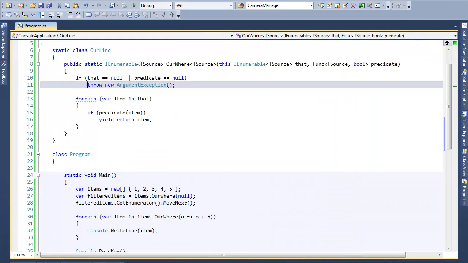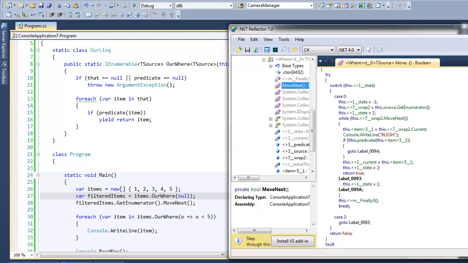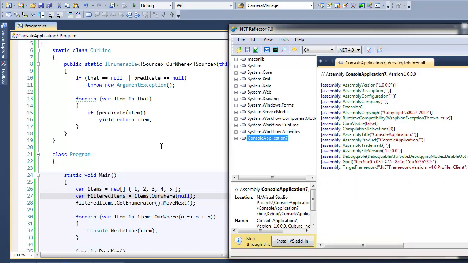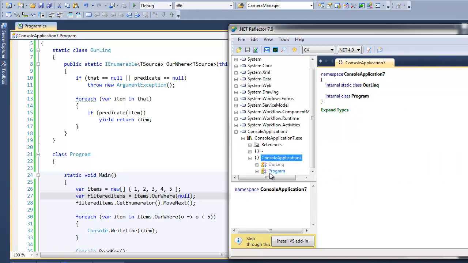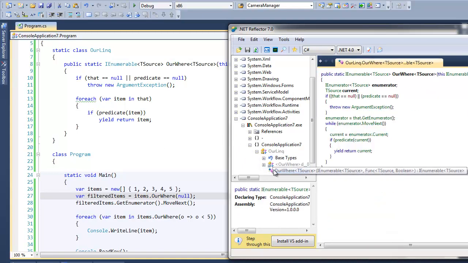Go ahead and jump back over into Reflector real quick. And refresh. You want me to locate the method? Actually, you can, but I see why.